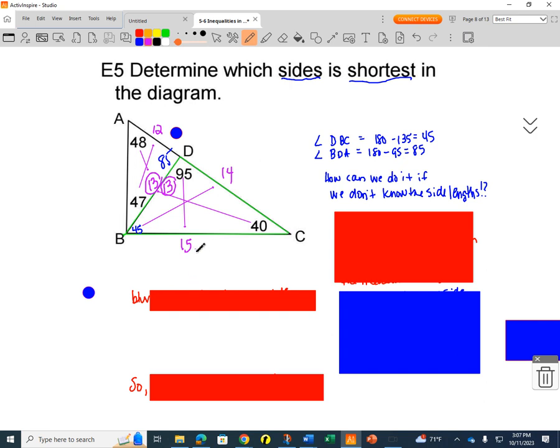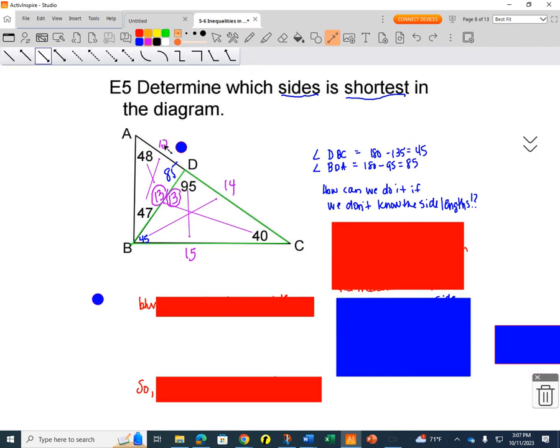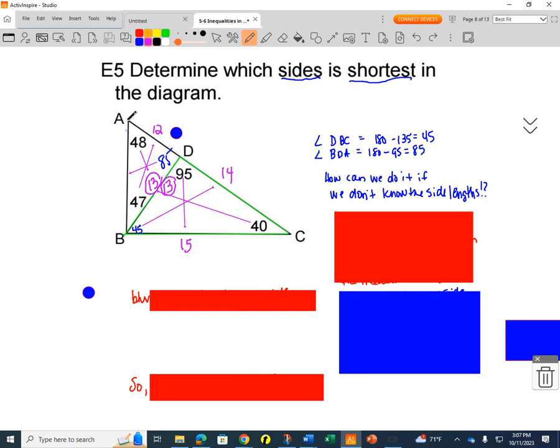So we have one angle left. So angle ADB in this other triangle measures 85. That's the largest angle in this triangle. So now we know that AB has to be the longest side. So if this is 12, that's the small side across from the smallest angle. The side across from the middle angle is 13. Now we know that the side across from 85, AB, has to be bigger than 13. So we're going to say that's 14. So if we're looking for the side that's shortest, it's going to be side AD.